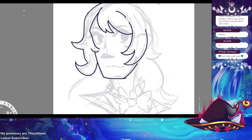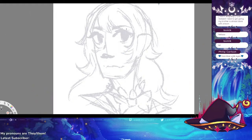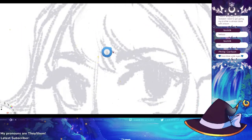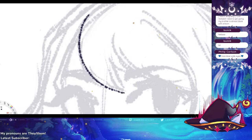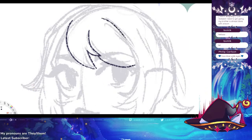All of these lines are bad and I don't like them. I'm just gonna turn off the stabilizer. It's my eternal enemy. It will always be my enemy. It's very rude to me and I don't like it. See, look, I don't need a stabilizer. I draw great lines without a stabilizer. But I don't draw perfect lines, which is why the other stabilizer helps me. When I'm doing my normal art style, I like these lines better.